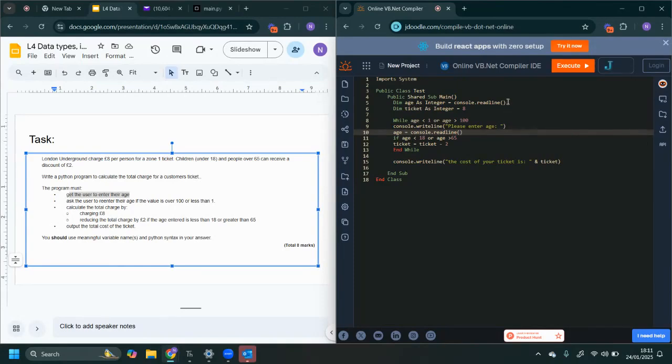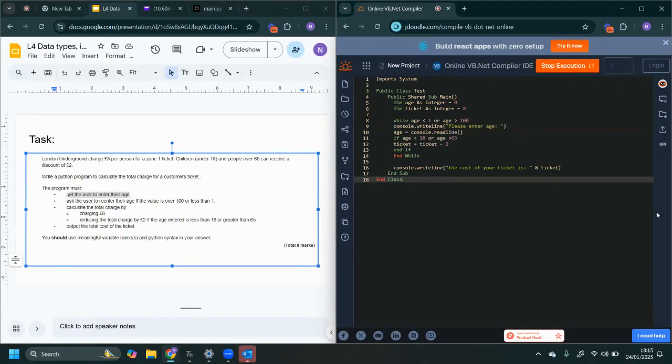And instead of asking for this twice, I could set the value of age as 0 in the first place. The reason I've done that is because I'm only asking for the age here. So if I enter age as 0 to start with, it's always going to prompt and ask the user for their age.